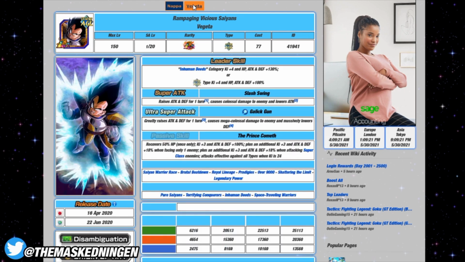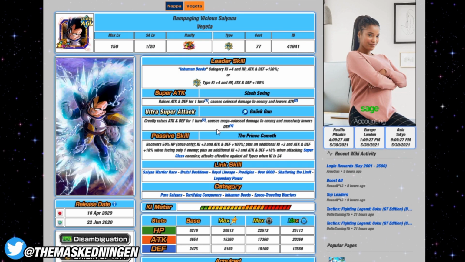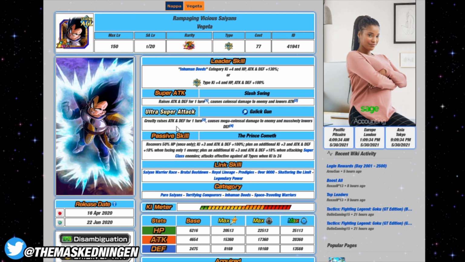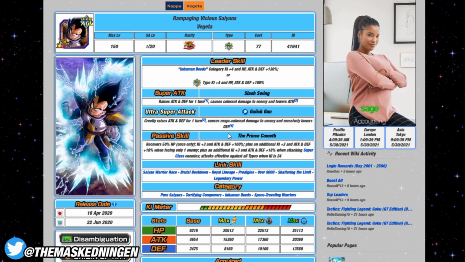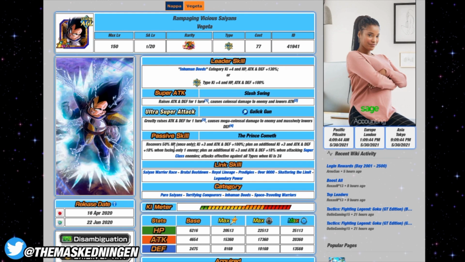But if you transfer over to Vegeta, you no longer have an AoE super, but you lower attack on the 12 key, which is very useful, whilst also raising your attack and defense, and then you greatly raise both of them on the 18 key super, mega colossal damage. Lowering defense isn't that important, but you get to do a nice bit of damage, and you recover 50% HP, so this could be very useful in Super Battle Road for getting a nice heal.